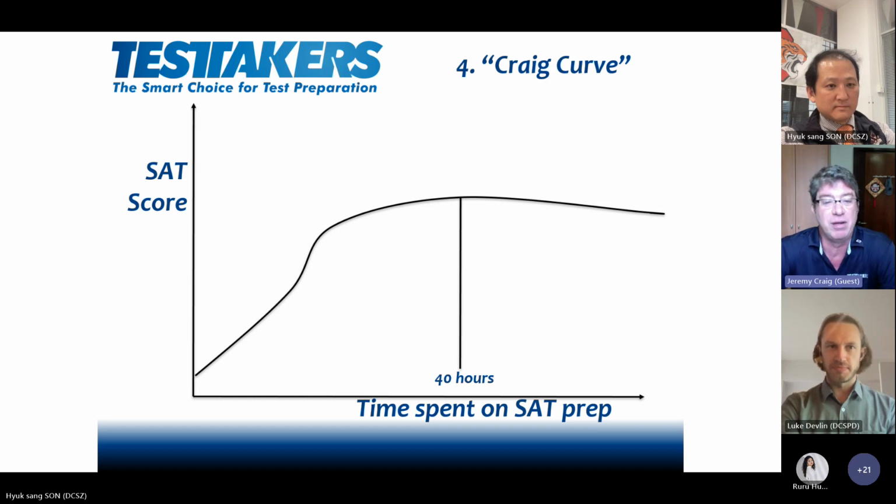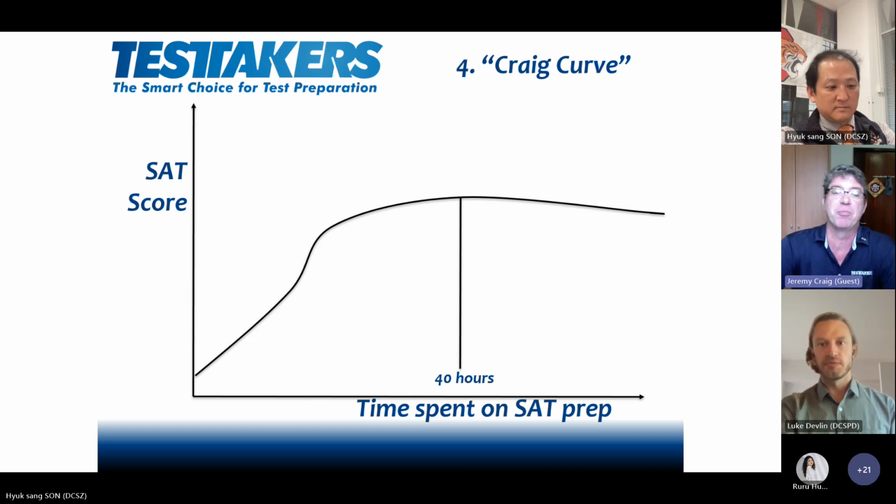If every student is capable of scoring a 1600 on the SAT, then nearly every student in Asia would have a 1600 on the SAT, and the test would mean nothing. To use a sporting analogy, it's close to my heart. I'm a rather good amateur golfer. I'm like a 6 handicap, but I'm never going to play on TV. Even if I practice every day, I get a little bit better, but frankly, I'm just not built to score 4 under par regularly. It's not going to happen.